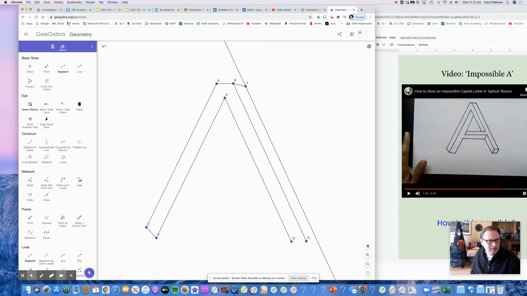And then I can hide this. And I will put my line segment in here. Just a little bit longer.